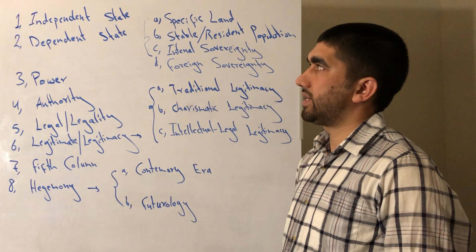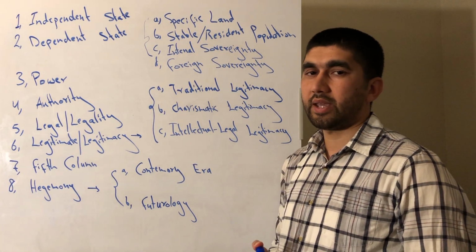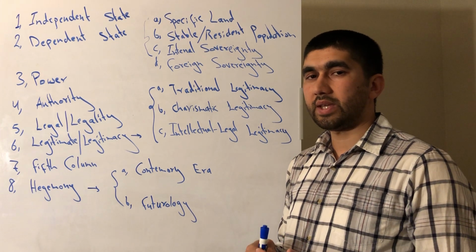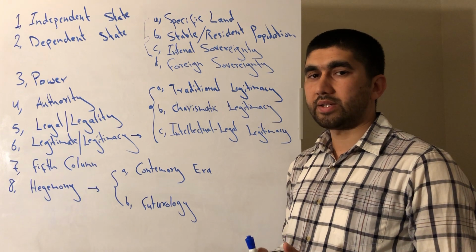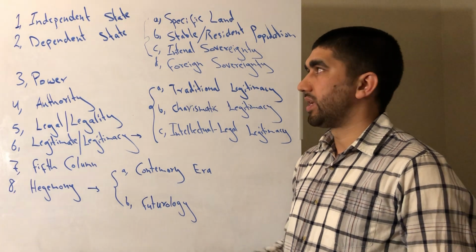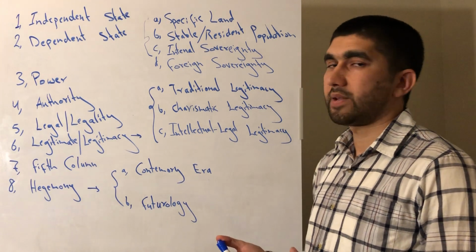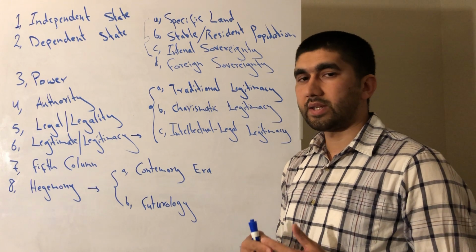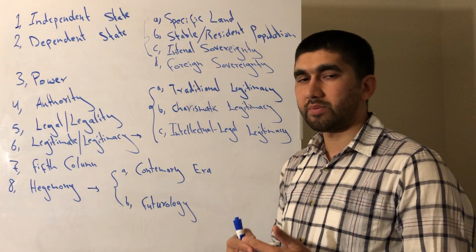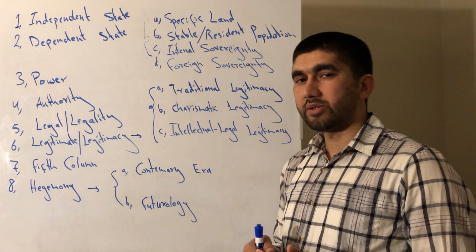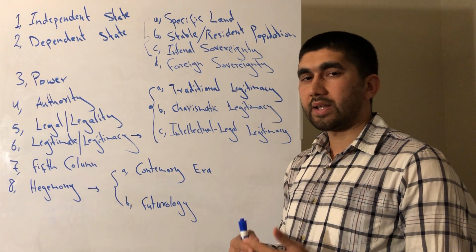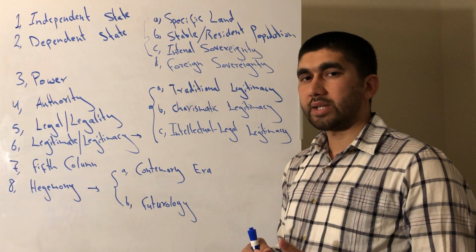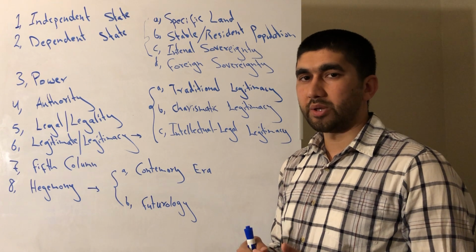So with the first one, independent state, generally speaking, it's a state who can enact laws for internal affairs as well as it can create or cut ties with a foreign entity, organization, government, whatever. But with a dependent state, it can create some internal policies, it can enact some laws, and it can exercise and implement those laws and policies. But for foreign affairs, dependent state is under a superior power, under somebody else, under a different entity. It has the permission of them to create or to do so.